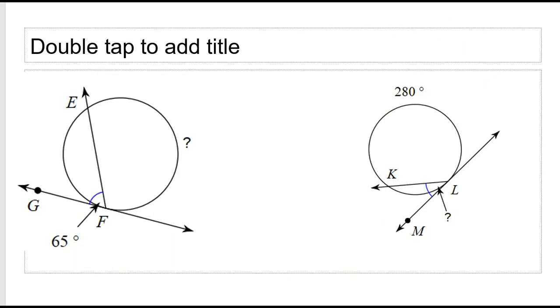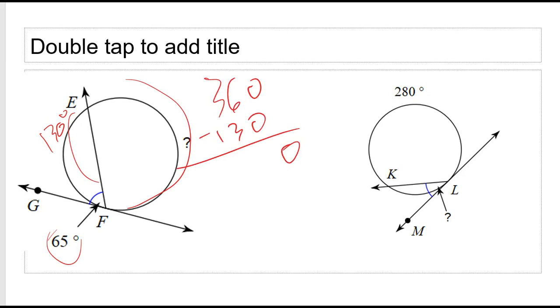Alright, these are more problems like what we just talked about. You can see here 65, but we want to know this. That doesn't go with it. I'm going to show you two ways to do this, actually. I'm going to do the left one way, and the right one a different way. So let's do 65, and we know this is 130. I got 130 because of the theorem we've been talking about today. 65 times 2 is 130. Then remember, these two arcs from here and here have to add up to 360. So if I take 360 minus 130, it's 230. So the answer is 230 degrees.